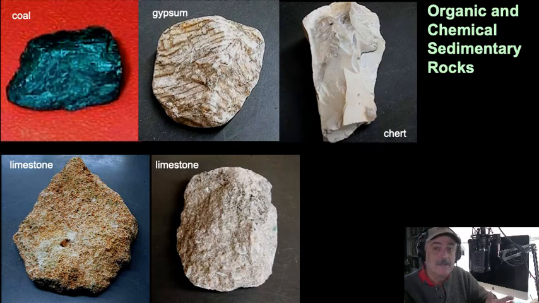These are living creatures that make their skeletons out of calcite, right? And so when they live and die, those skeletons fall apart, and then they accumulate and form this limestone. So, in fact, that's an organic sedimentary rock as well. So the coal in the upper left and the limestone in the lower right are the two that are organic in this. There's a detrital limestone here. There's an evaporite, which is a chemical sedimentary rock, and then a chert, which is also a chemical sedimentary rock here.